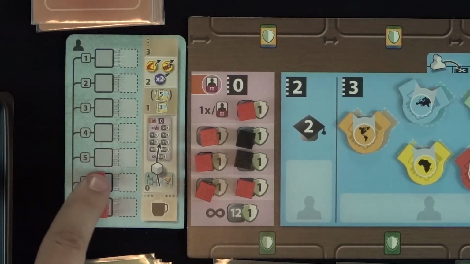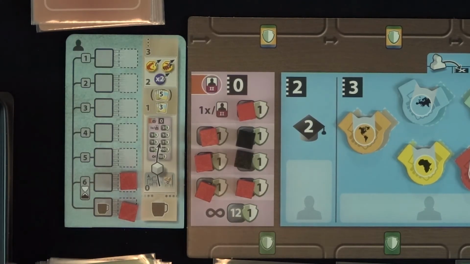The game lasts 6 rounds, so when there are only 2 cubes left on the tile and you just move the bottom one to the right, the game ends. Don't trigger a final break phase. Instead, proceed to final scoring. If you have at least 0 points, you've won the solo game.